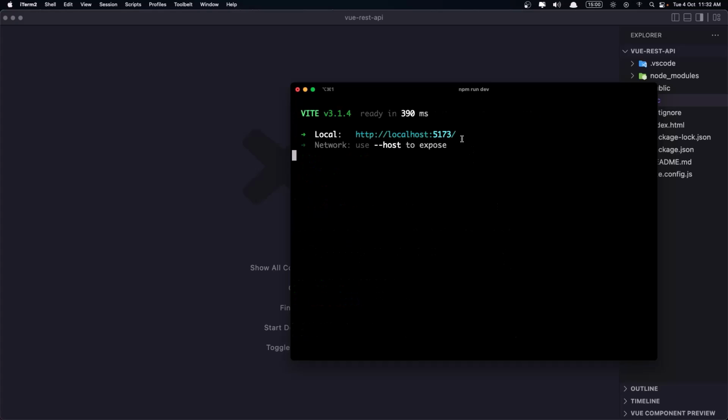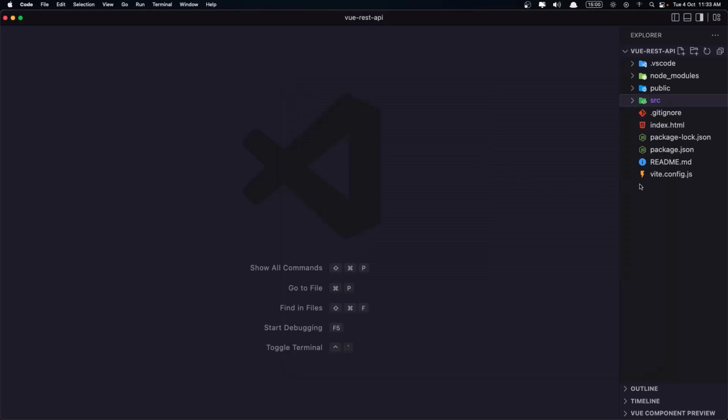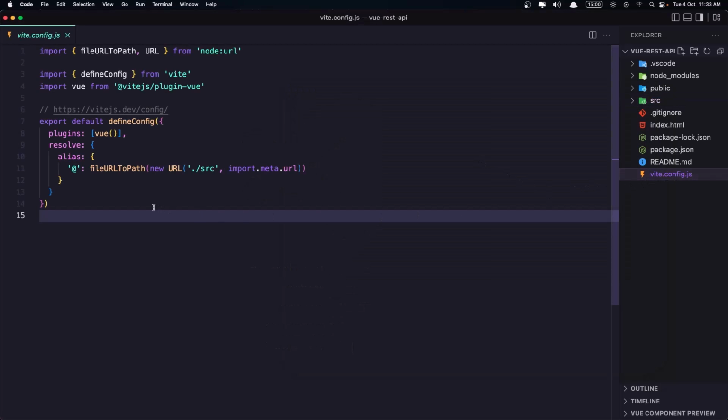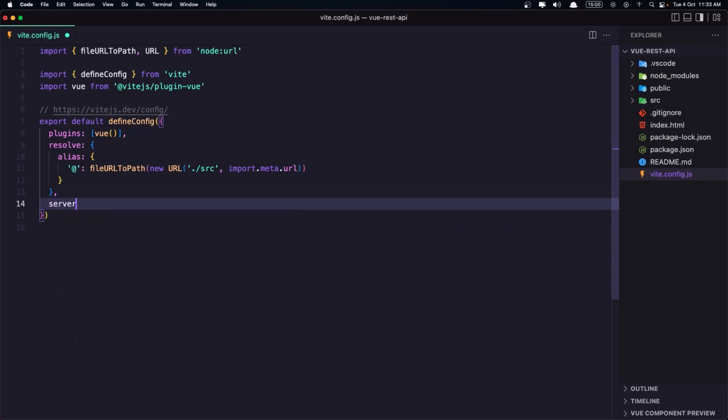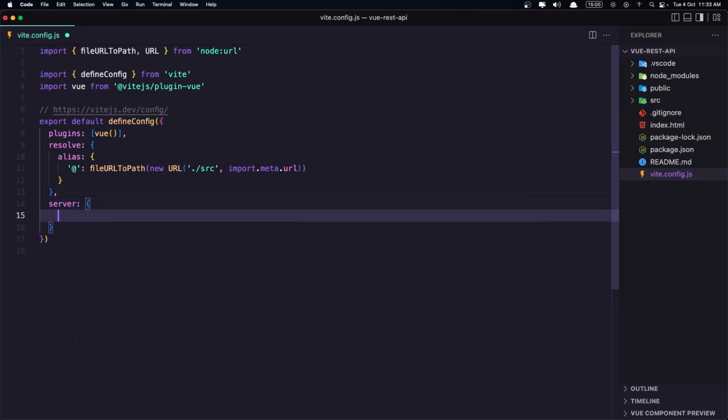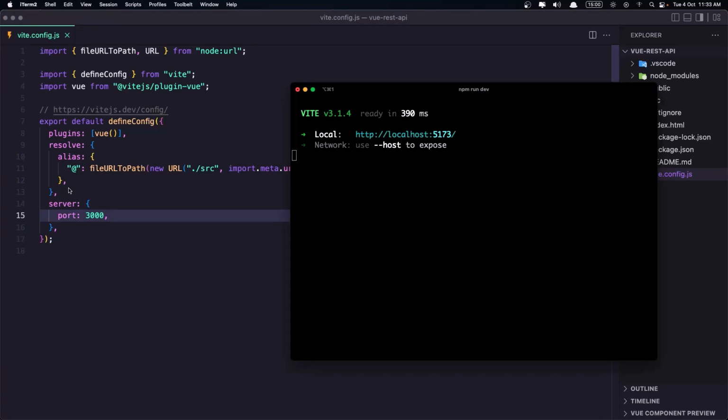And as you can see, by default, Vite comes with port 5173. If you don't like that, you can change it in the vite.config.js. So here we can add server, and we need to change the port, for example, to 3000. Save this, and yeah, now we have 3000.